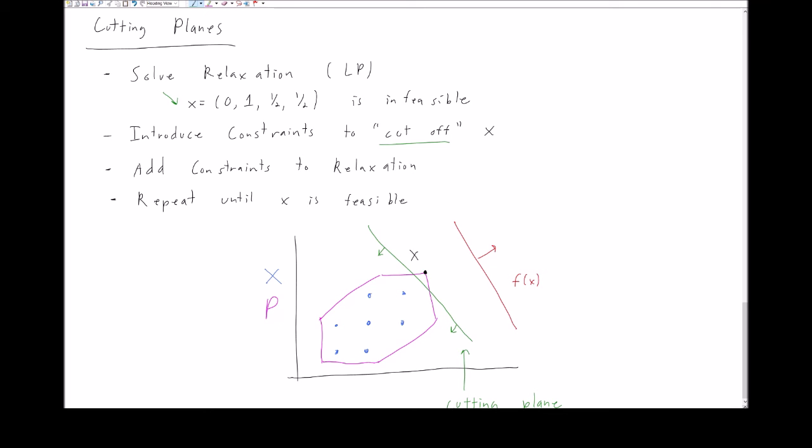When we solve the linear program, our optimal solution turns out to be x. And although this is feasible for the polyhedron P, it's not feasible for X because it's not an integer point. So we introduce a cutting plane or a constraint that's going to cut off x. The constraint in green is going to prevent x from being a feasible solution anymore. It's no longer in the feasible region after we've added this constraint.